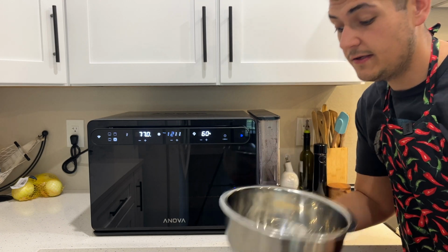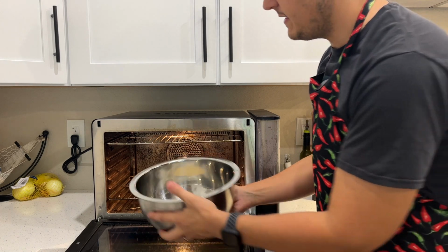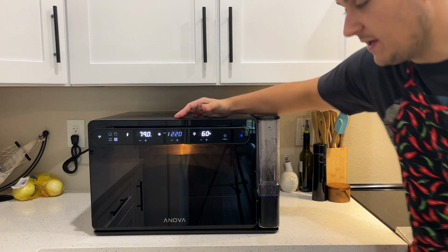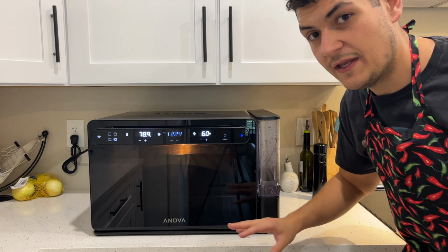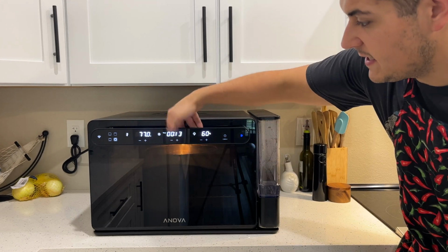But the cool thing about using the Anova oven as a proofer is that we do not need to cover this because we're not worried about our dough drying out. The oven is injecting humidity, so we have 60% humidity in there, so we don't have to worry about the dough getting dry. So we'll just make sure this is set for 77, 60%.